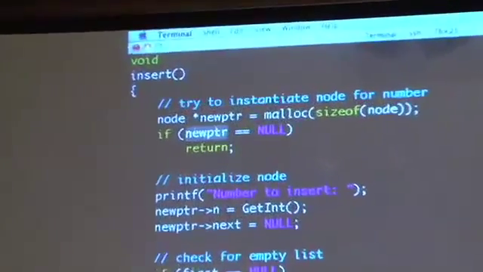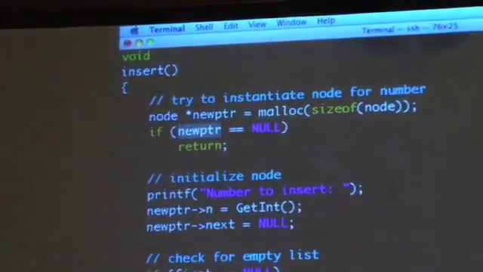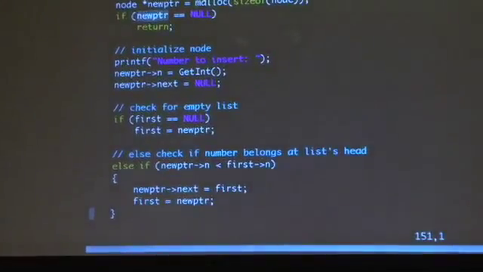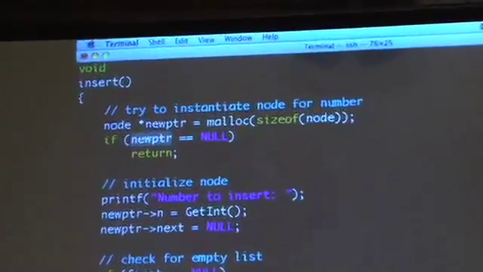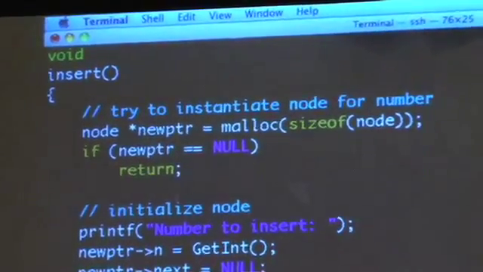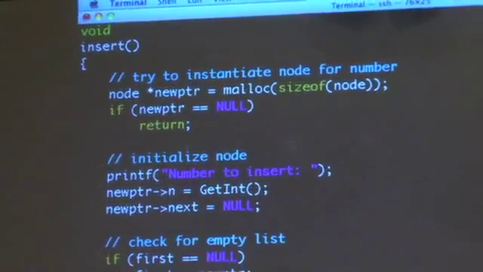So here's a little sanity check. If I get back null, just return. Now I don't bother in this particular demo to tell the user anything. I just ignore the user. So that is unfortunate, but we at least handled the return of null, because if you take a null pointer and try to follow it, you will in fact segfault.